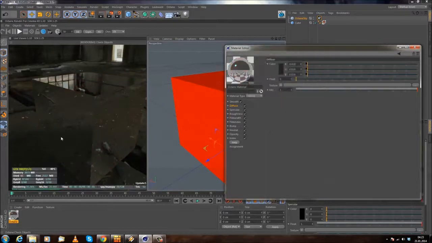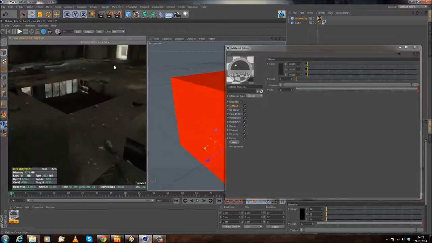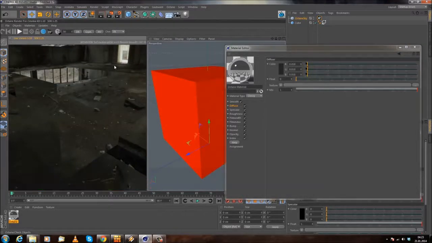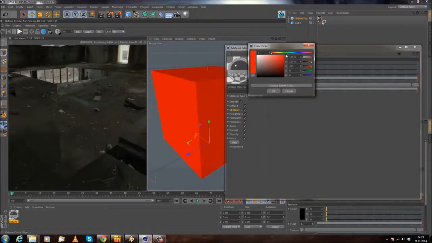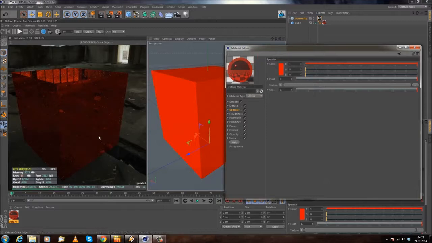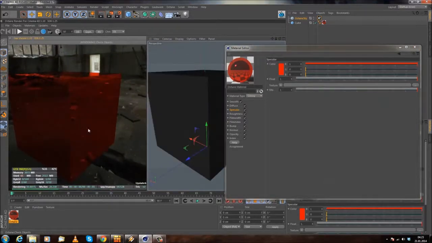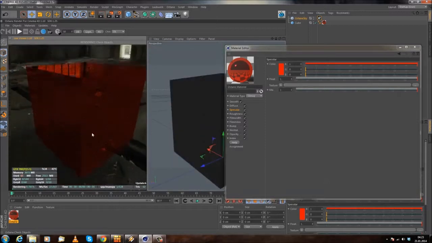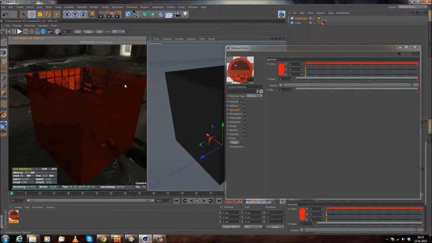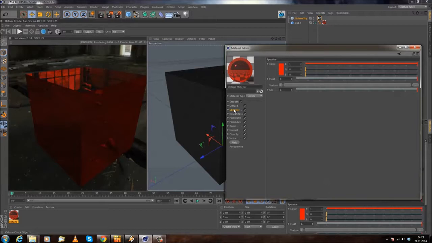Okay, and then we just simply add, because with metal, as you just saw, really lose a lot of color, and in this case you really need the specular layer to add the color again. So if we set this here to red, you can see now it's becoming a nice red metal color. Okay, so this is what I would use the specular channel mainly basically for.